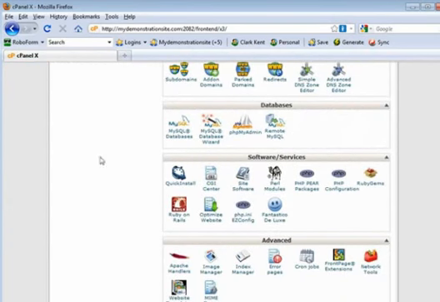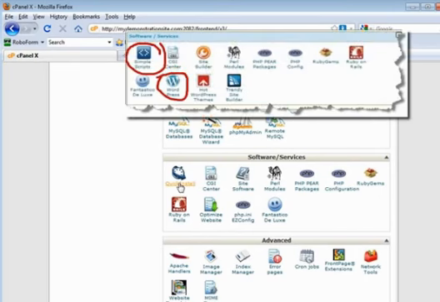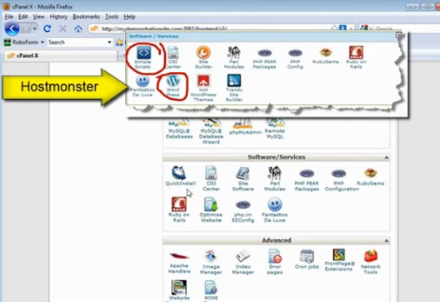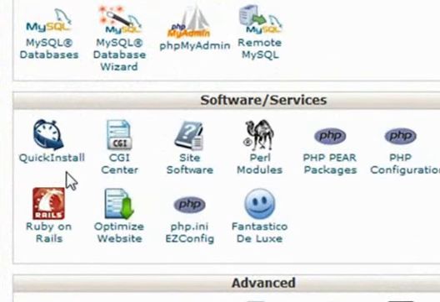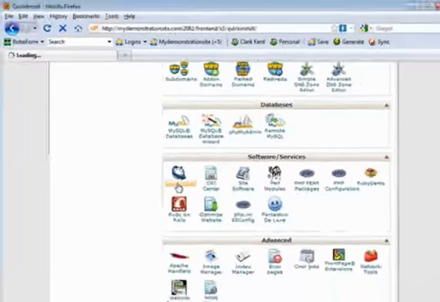Oh, and by the way, I'm using HostGator as my hosting service. If you use, say for example, HostMonster, it's a little different. It's the same type of setup in that it's software that allows you to install these third-party scripts with just a few clicks, but I believe with HostMonster it's Simple Scripts, and that's a little more popular. I've seen that around more than I have Quick Install, but the installation process is pretty much the same. So let's go ahead and demonstrate using this one, Quick Install.